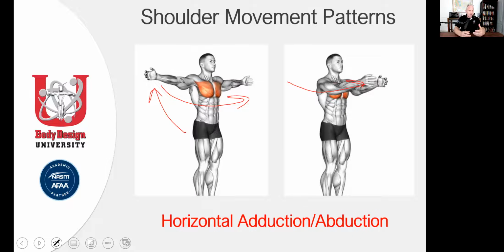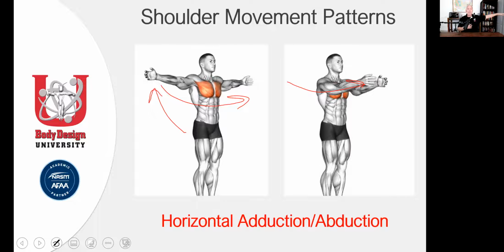That's called horizontal adduction, because the definition of adduction is movement toward the midline of the body. And abduction is just the opposite, movement away from the midline of the body. That's why with my hands at my side, that is known as a shoulder adducted position. If I lift my arm out to the side, the hand, for instance, in this kinetic chain, is moving away from the midline of the body. This is just convention. You've got to memorize that.